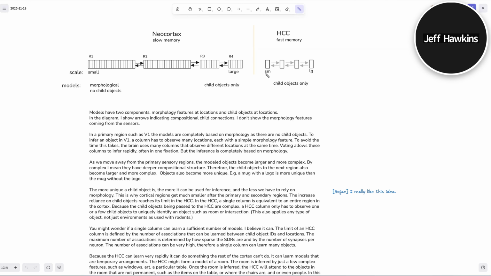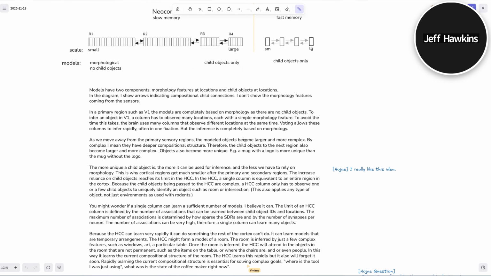And so it could be that we really do have one column at these different scales that learns everything we need to learn. It's not burdening this column any more than burdening one of these columns. We assume down here that these columns all have to learn the same models. They all have to learn models of everything. We're just saying, okay, I only need one now. I don't need a bunch of columns all doing the same thing. I just need one. And because of that, I think that was the primary thing I got out of this picture.